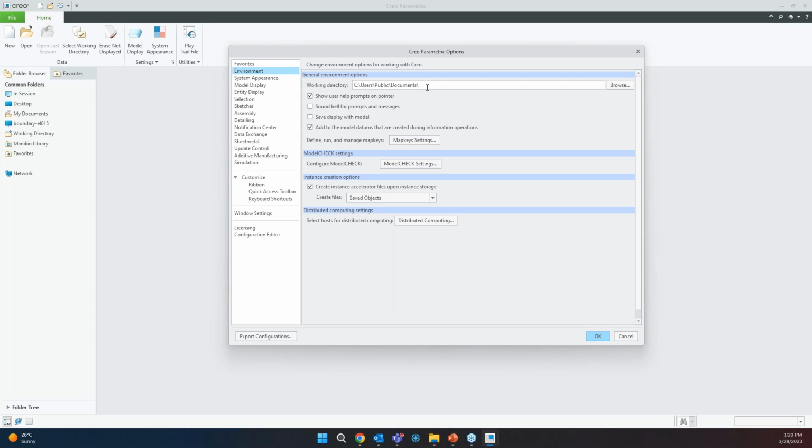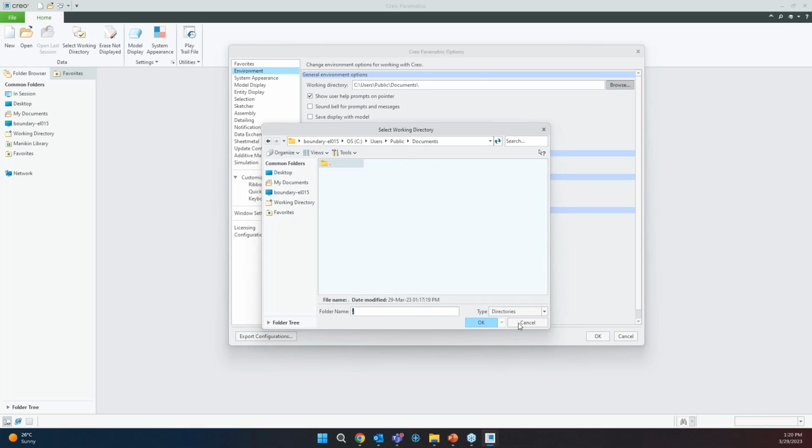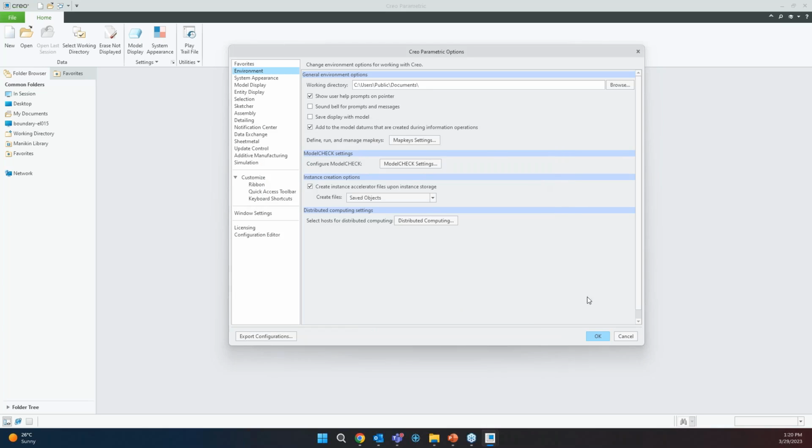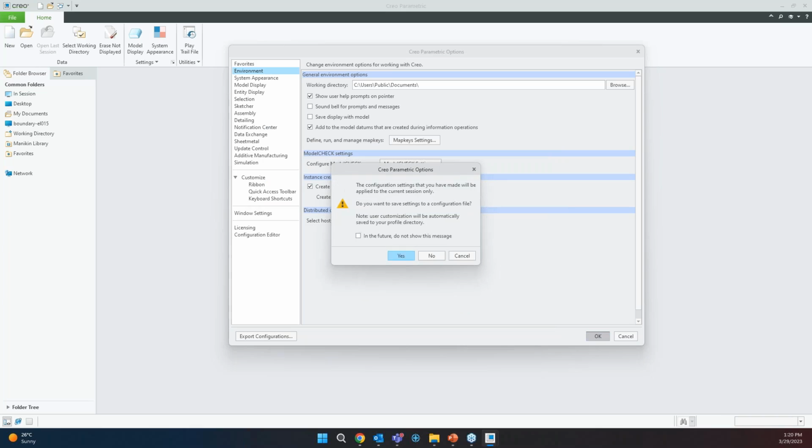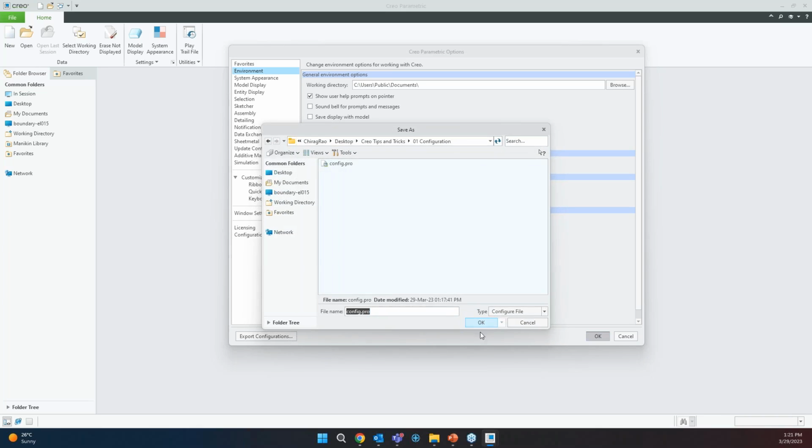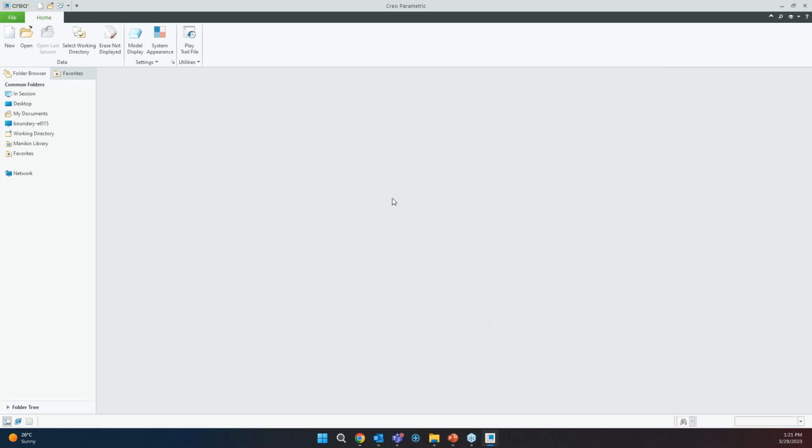But in case you have a specific working directory where you always work, you can go ahead and make those changes here, go to that specific working directory and add it there. So I say okay, and again, because I've done so many changes, it goes and asks me where I wanted to change. And then I go ahead and change that here as well.